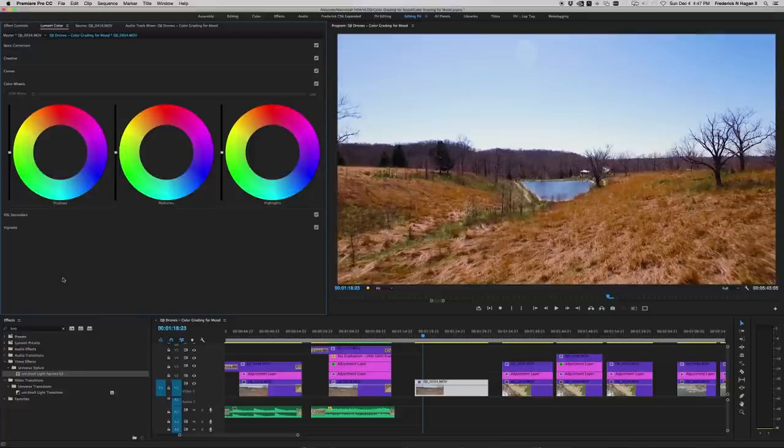This first wheel is for shadows. So we're going to take the hue of the shadows and push that down toward the blue. And then push the mids up the opposite direction, towards the orange and yellows. Same for the highlights, toward the orange and the yellows. So let's look at the image before, after. You can see it's a subtle change.